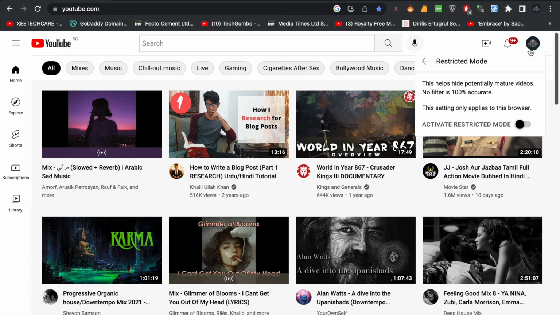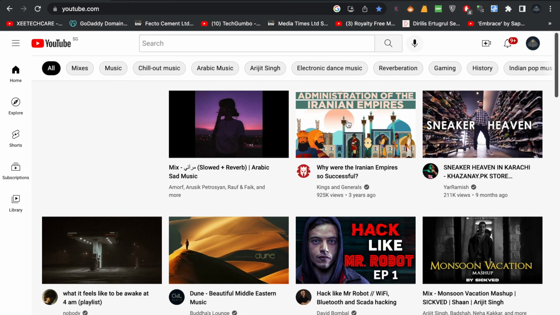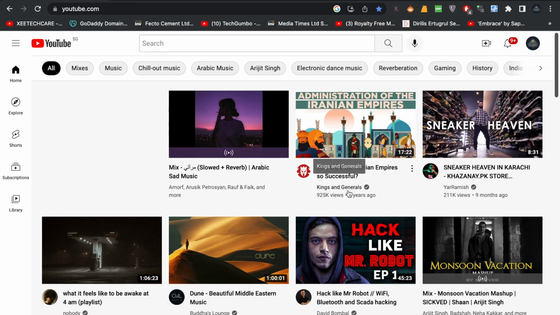So if you're giving your cell phone to a kid, make sure you're logged in with the same account you are currently using, and your mode is restricted at that point, then it's going to be really good. What you have to do is click on this button, and it will automatically refresh itself, and the restricted mode is on, which means the inappropriate videos are not going to be visible on your YouTube channel. So this is a very easy method on how you can get your YouTube channel into restricted mode.